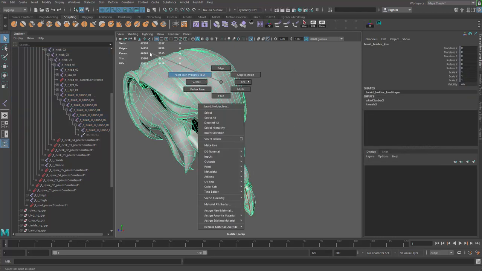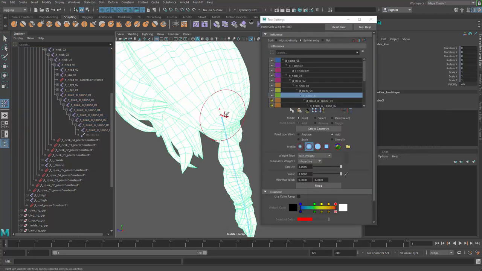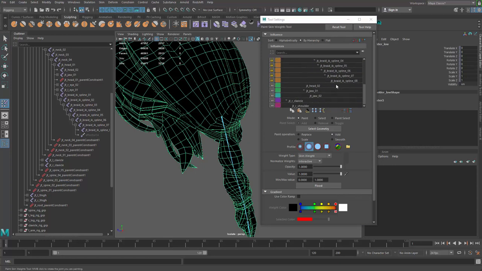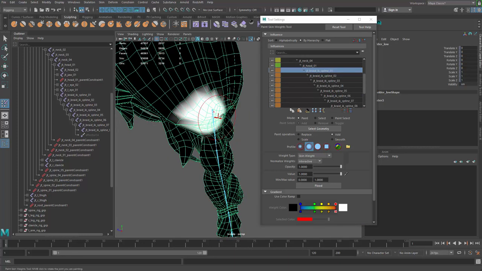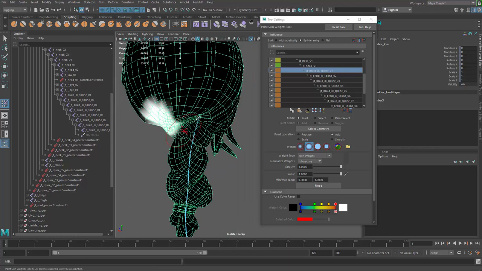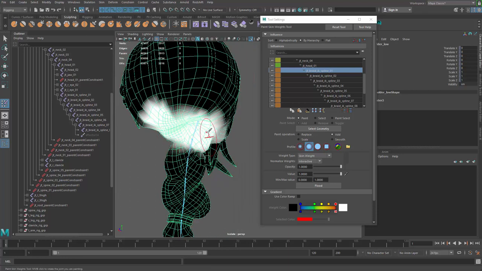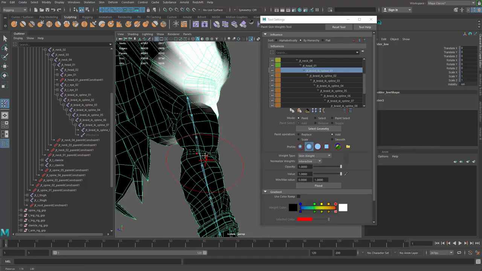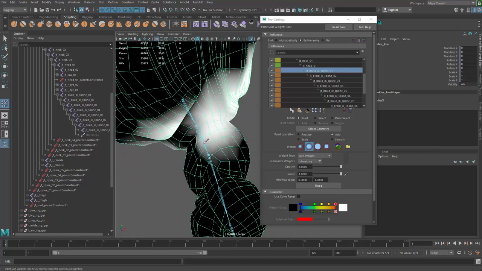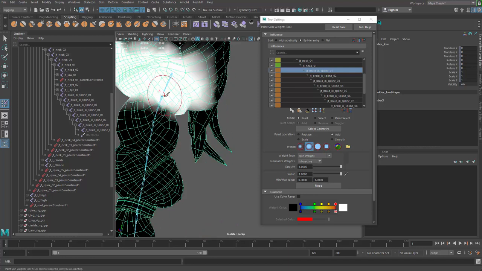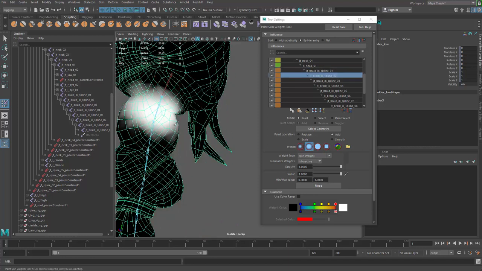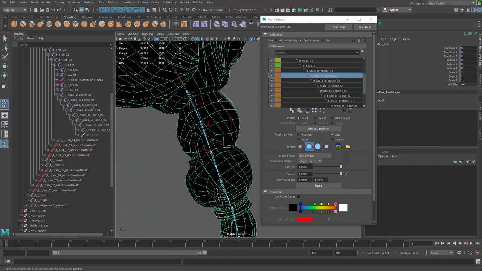Now we can go ahead and try to paint the skin weighting and then grab this guy. You can see they're locked, so I'm gonna go ahead and unlock these guys real quick. And then I need to go ahead and paint the weighting, okay. So in this case, it's some work you have to do. All right, so let me go ahead and carefully paint its weighting here. So we have that, and then go on to this guy. It's gonna be taking care of the next portion.